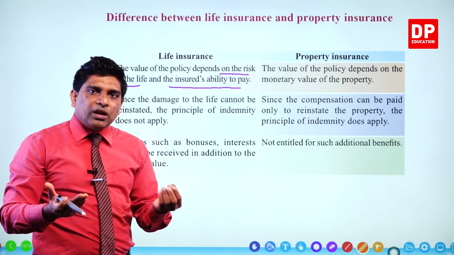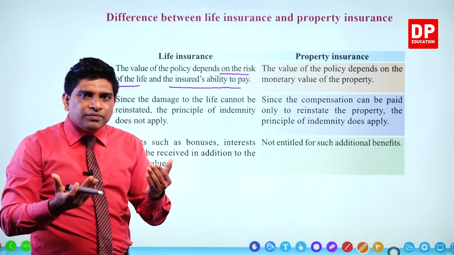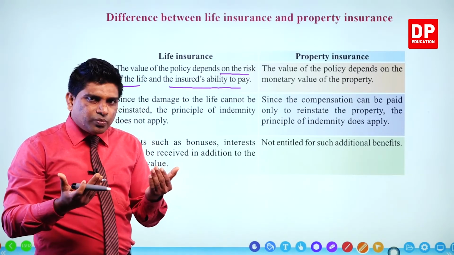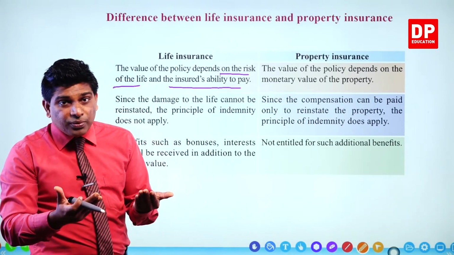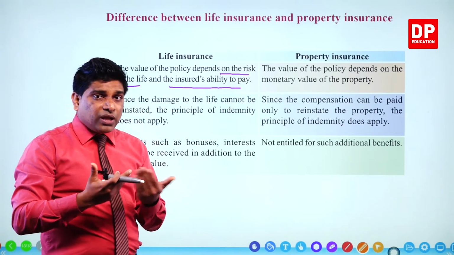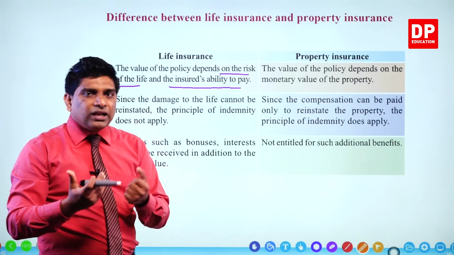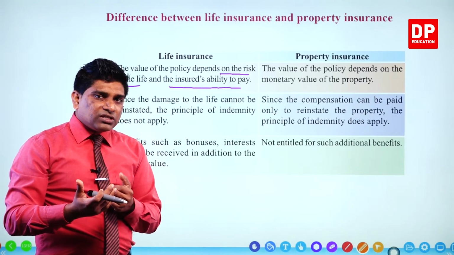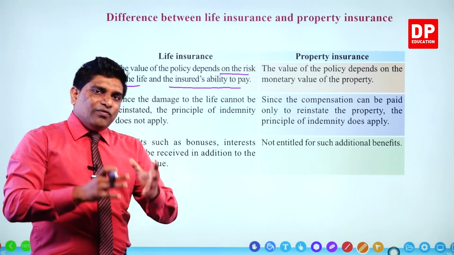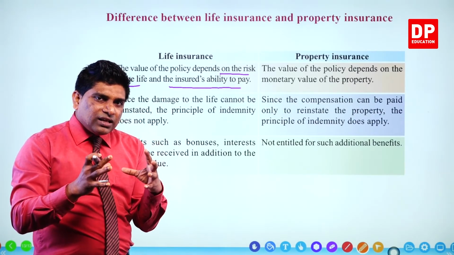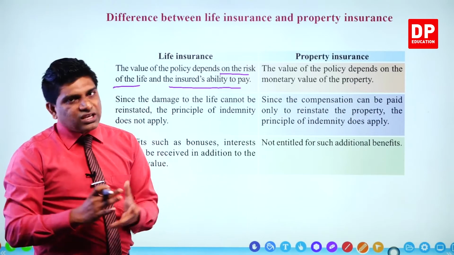Considering these 2 points, you can decide how much you can pay monthly for your life insurance policy. If you can pay only 1000 rupees, you can start a life insurance policy from 1000. If you want to pay 15,000 rupees for 1 month as insurance premium for your life, then you can get an insurance policy for the monthly value of 15,000, right? The value of the policy can be decided by yourself.